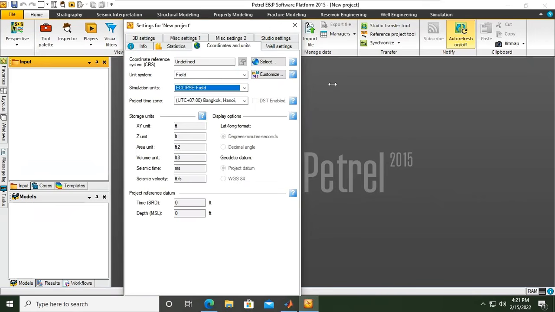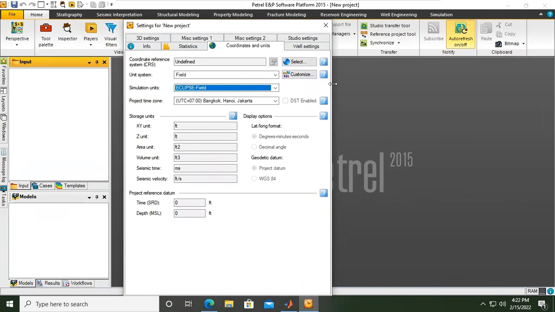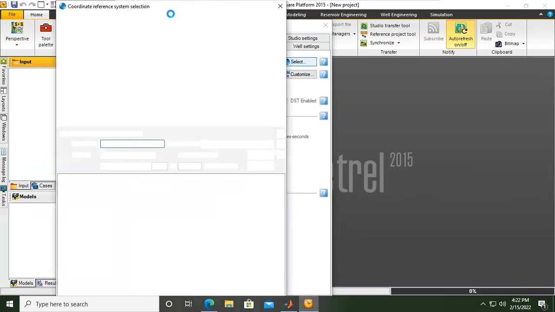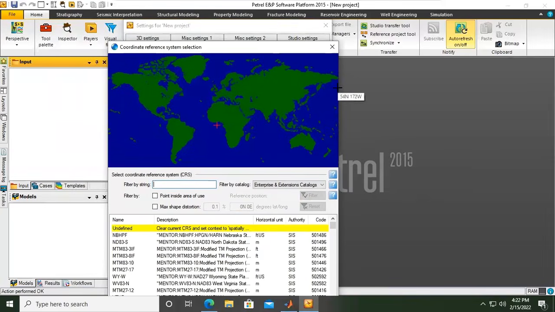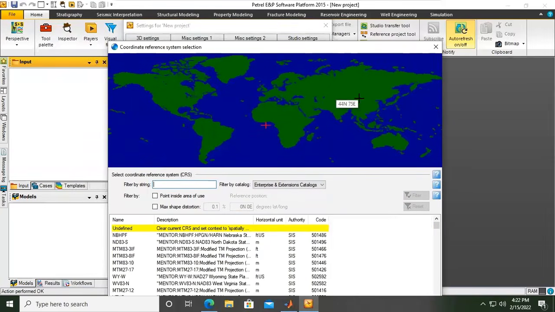If you want to get the exact coordinate of your field, you can use this coordinate reference system selection, but we will skip it for now. You can open it and select the exact location of your field, but we will go with coordinate unaware, being unaware of our exact coordinates, to make the modeling simpler.